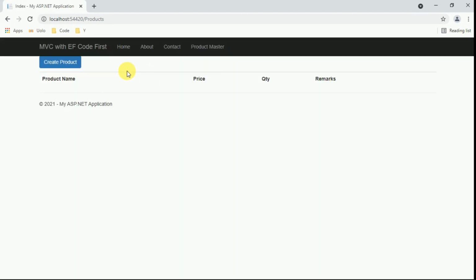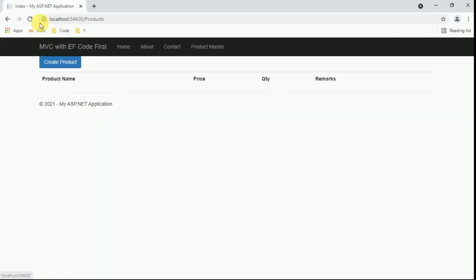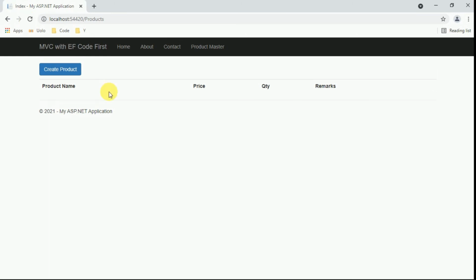Yeah, it's loading perfect. It's going inside our nav bar. For that, I'll apply one break here. Just reload it. It's perfect. This is our project name and this is our master.